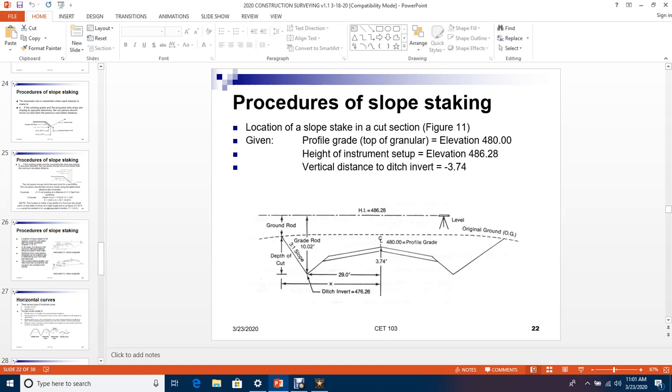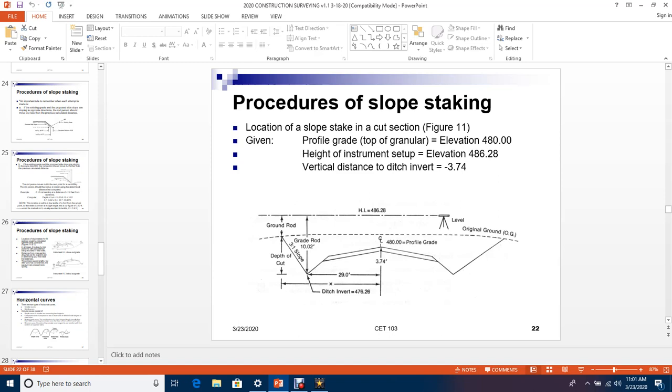Then the surveyor must determine how they are going to establish the elevations of the ground. If this is done by GPS or some traditional means, you could use a standard level like we are using here. Once you do that, you would establish the elevation of the ground in the areas where you suspect the slope stake would be close. Then you compute the location of the slope stake using the processes we have just described, moving in or out from the center line in a trial and error process.